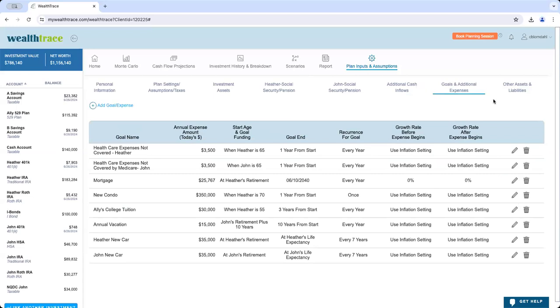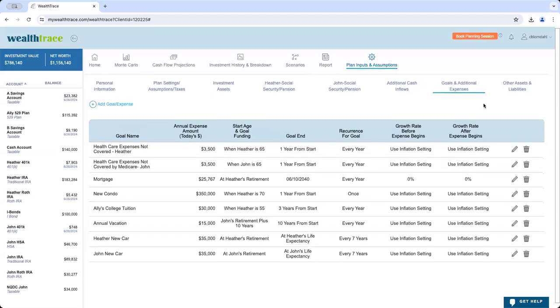And then popping over to the goals and additional expenses. So in here, you can add any type of expenses that you wouldn't want to include in your normal annual expenses. Like I mentioned before, you can enter things such as purchasing a new car every 10 years, an annual vacation, your mortgage, additional healthcare costs, and more.